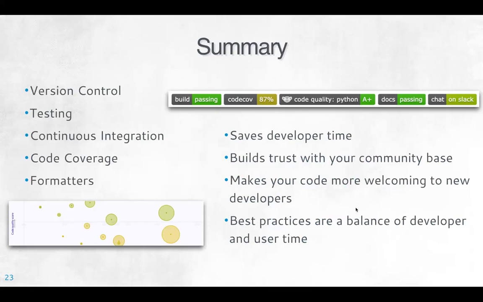Code coverage and formatters, we think that these are tools everyone should at least look into. We think that they're very useful. So I think those are the big five, and of course these new static analysis tools are on the edge, so we'll see how they work over the next 6 months or so. But again, the whole reason for doing this is it really aims to save developer time. It takes at the minimum 10, 15 minutes to set these things up. If you have an extremely complicated code base, you can usually get them up and running in a day.